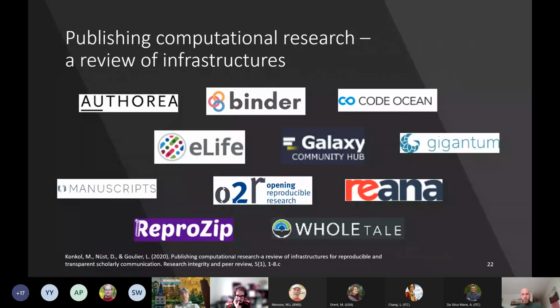Last year, we did a little review of 11 existing infrastructures that help researchers make the computational workflows available in an executable and reproducible way. So again, it is not only about making code and data available, but it is also about being able to run the analysis and obtain the same results. This goes a bit in the direction of one-click reproducibility, which is something like the ultimate desired state or standard of reproducibility.